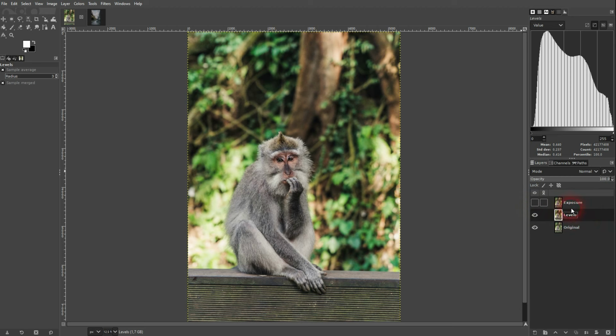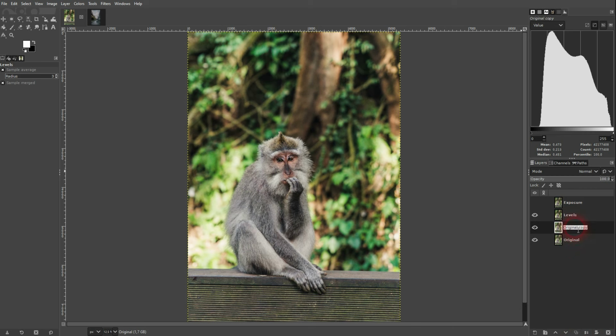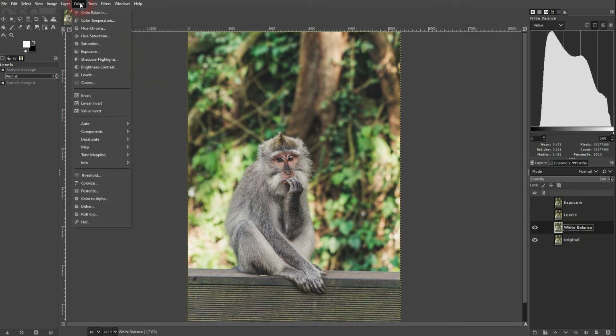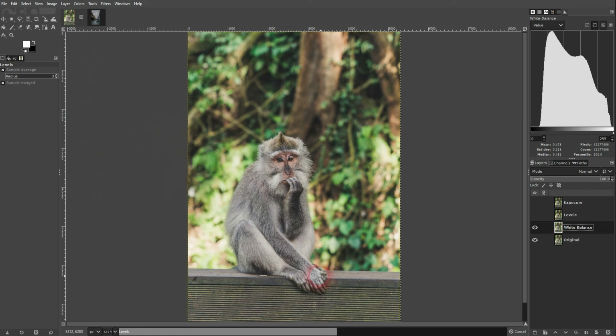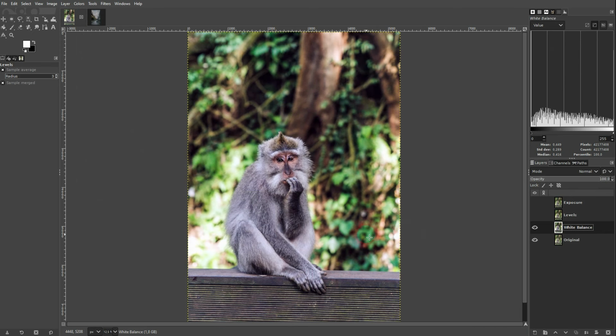Let's copy the original again, because we also have a white balance. And there is an auto option built in under colors, auto white balance. Left click on it and Gimp does its thing. In this case, it has distributed the information in the photo quite well, but it has also messed with our color grading. So we now have a little bit of a bluish touch. So it has gotten way colder.